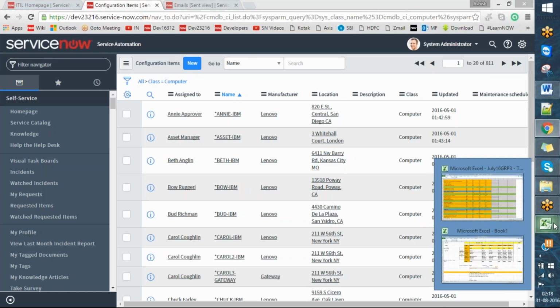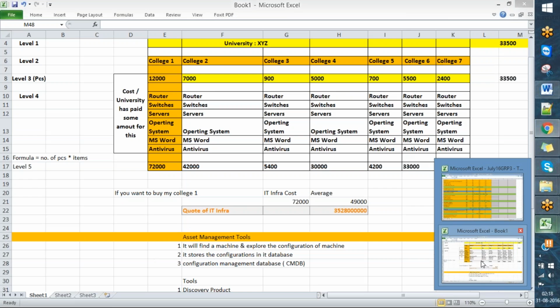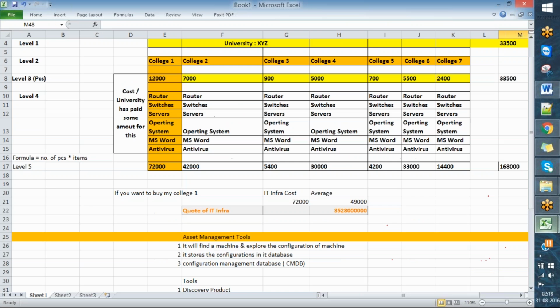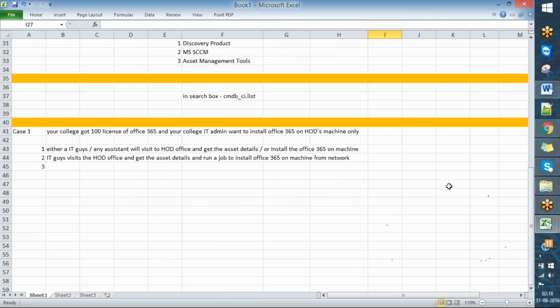I only need to schedule a job to install software on those machines. And how much time will it take? It will take hardly 6 to 7 hours. So your 3 years task will be completed in 6 to 7 hours.